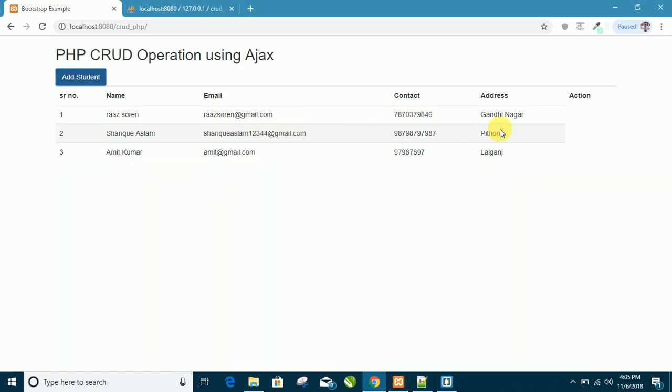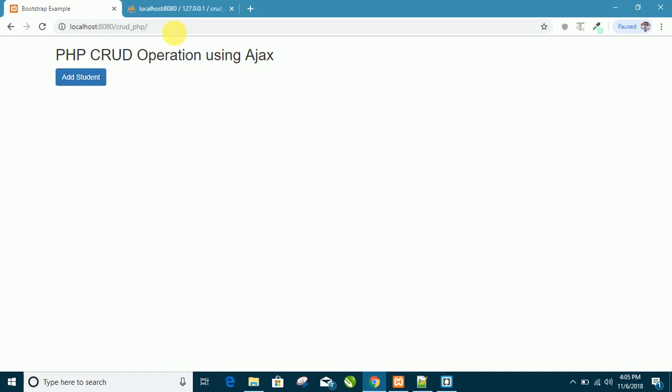Okay, so in action we can put edit or delete. Now the data has been retrieved after clicking the submit button. Once we refresh this page, the data vanishes. So after clicking the submit button, the data appears.